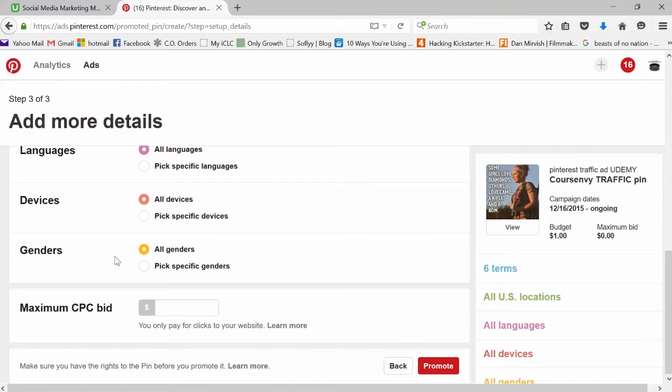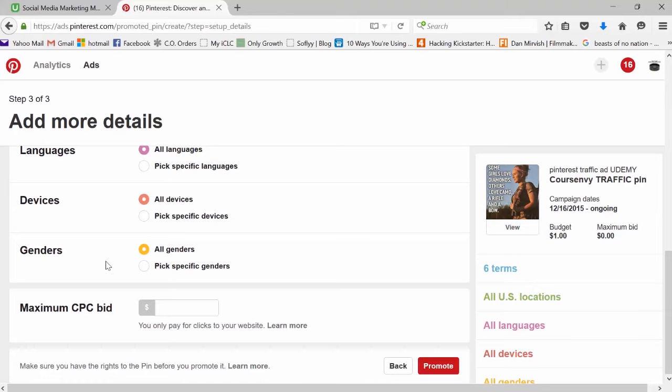So the next section is gender. A crazy statistic is that over 80% of Pinterest is women. So you should think of that while you're creating ads. Is this something that's appealing to women? Does using Pinterest as an ad platform make sense for my brand? Because I'm mainly targeting women. So I usually select all genders just because there's a possible extra 20% of people I'm picking up by selecting males as well.